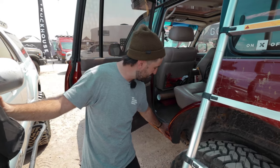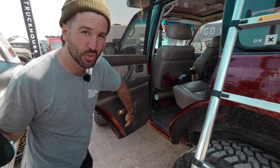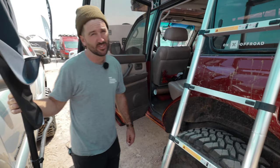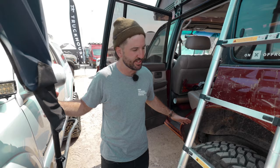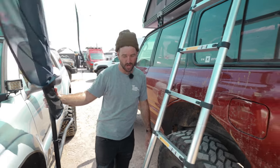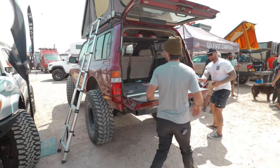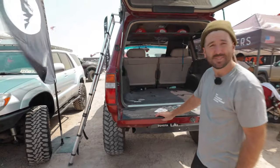The craziest part of the build is the rear fender clearancing — from here all the way down is fully custom fabrication. They notched out all the door cards and rebuilt the interior door panel sheet metal. I can still fit two car seats in the back and everything clears. The wheel well is radiused out about 7.5 inches and fully tubbed in the back, but the thing still closes like a normal truck and drives really well.